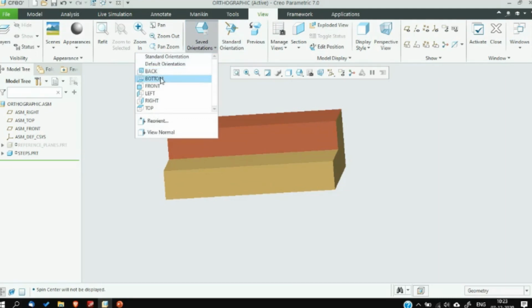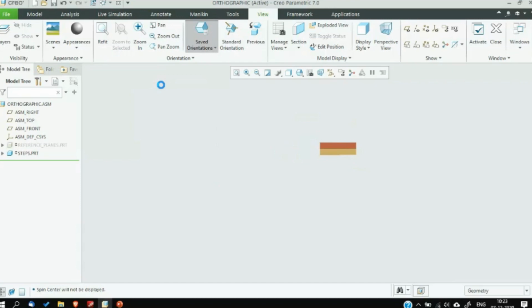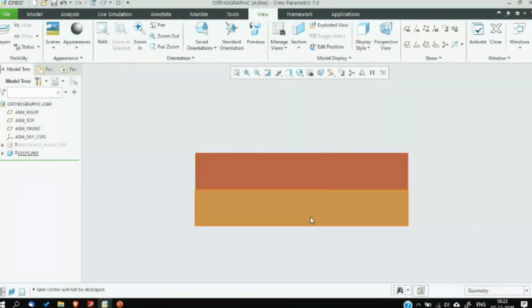If I see it in the front view, only this much part will be visible to me, if it is an orthographic projection. I will be able to see the vertical height of both the steps, as well as the width.